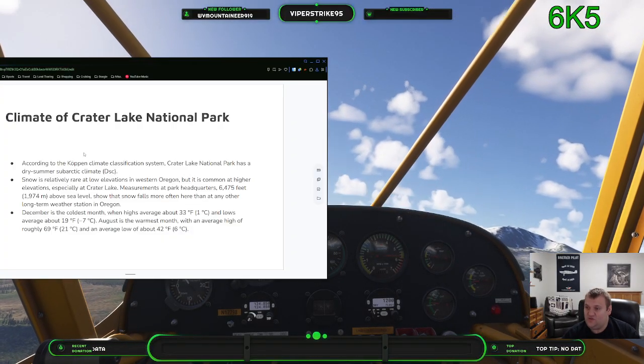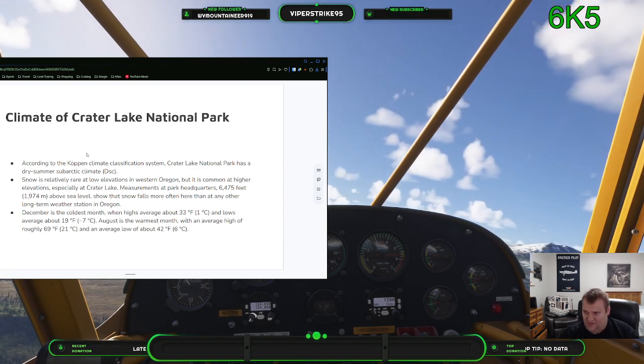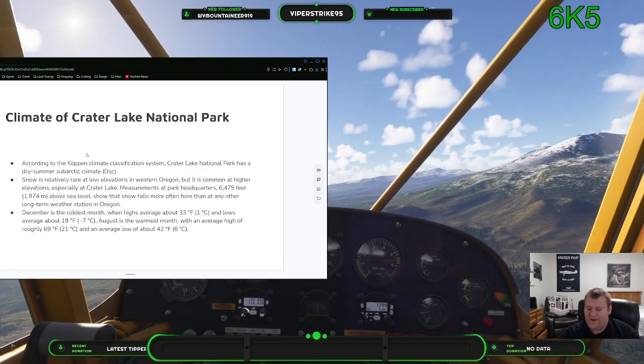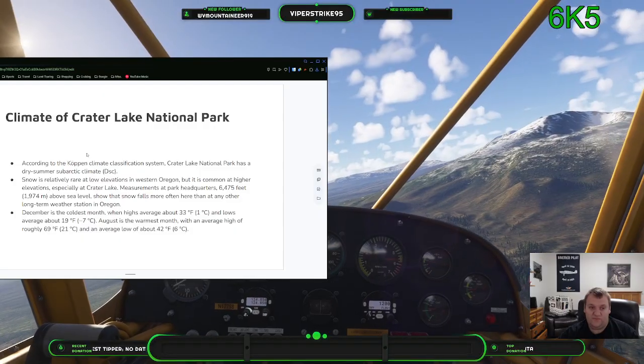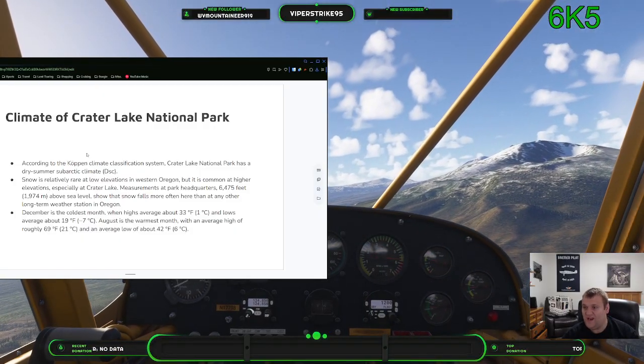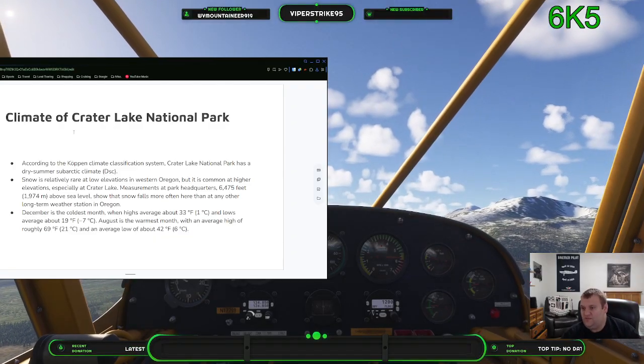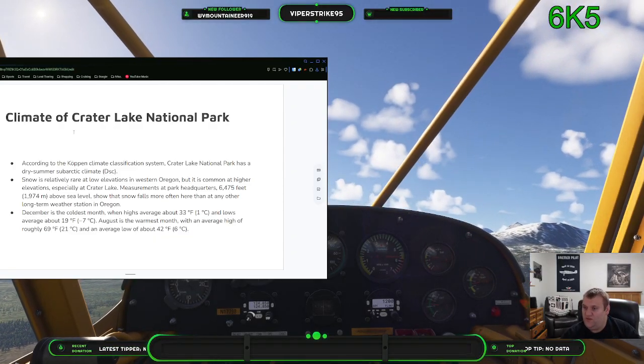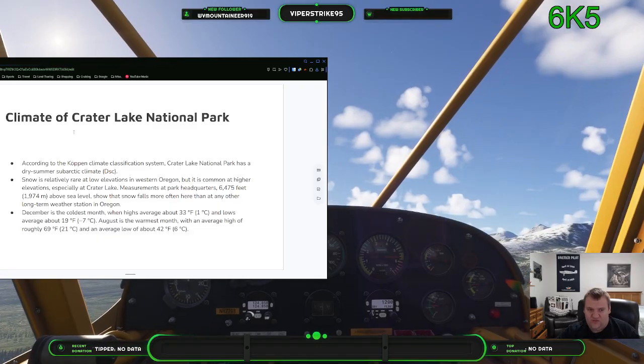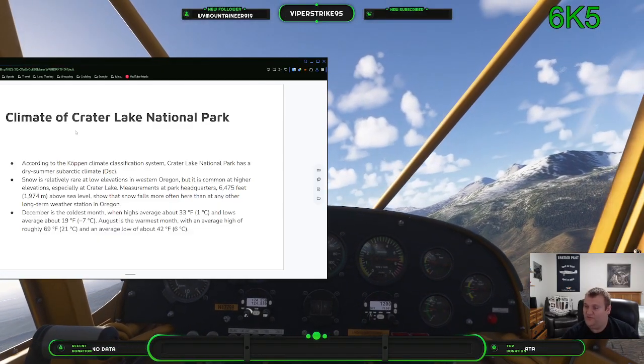Measurement at the headquarters, which is around 6,500 feet above sea level, shows that snow falls more often here than at any other long-term weather station in the state of Oregon. Winter typically begins in September and runs through June, with an average of 101 days of measurable snowfall.